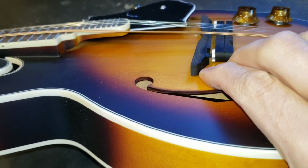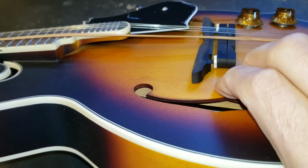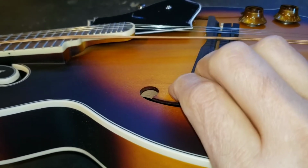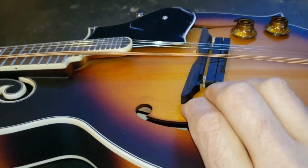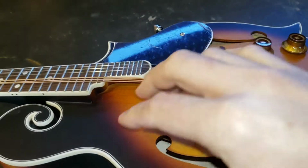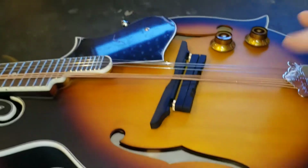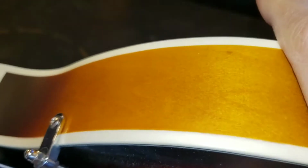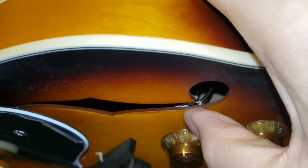Can you see that front bracing? I don't know if it's showing very well, but you can see me push down and that front bracing moves forward. So if the top could come off very, very easily, a person could re-glue the front bracing. Let me see. I think I saw it on both sides, but I might not be able to show it with the finger grip in the way.